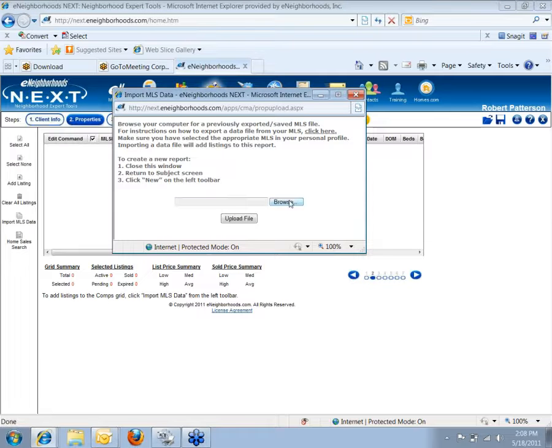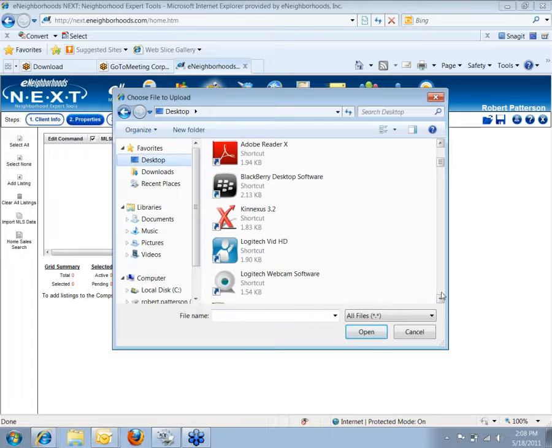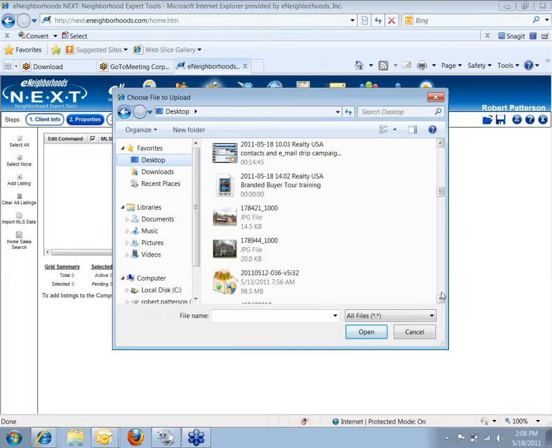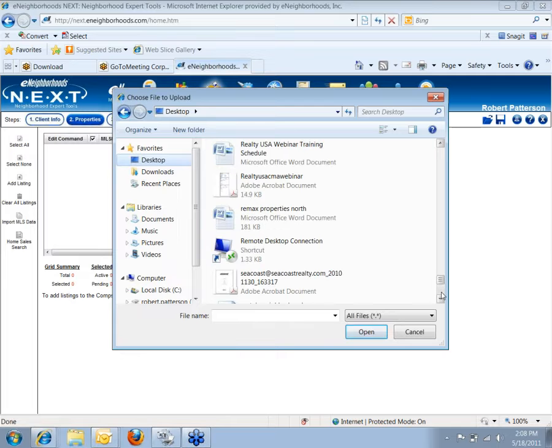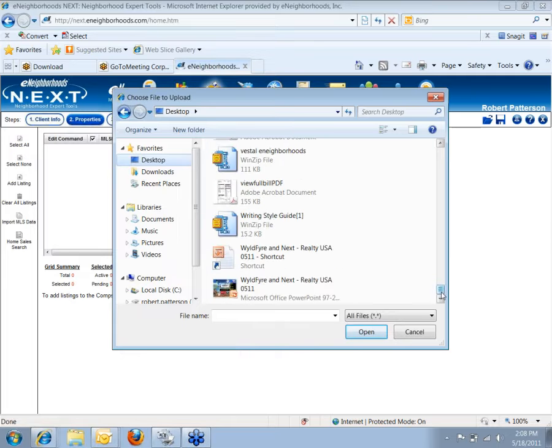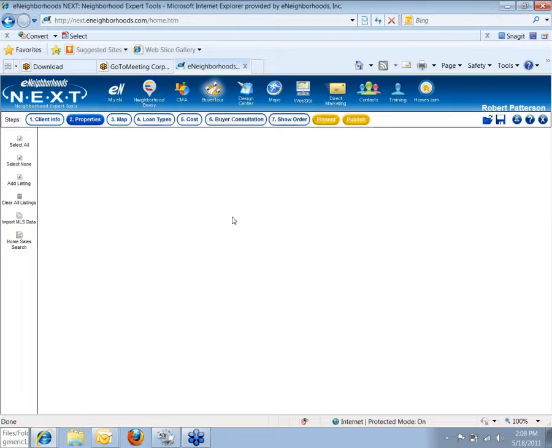Go to the Browse bar. I'm going to go to my desktop, and I have a file that I've saved here that has Binghamton listings. I'm going to go find that file, and it's called Vestal Neighborhoods. So you now see that it's in here in the Browse bar, and I'm going to upload the file now.